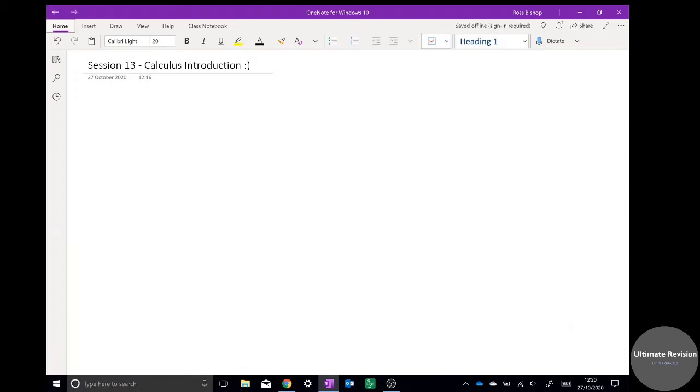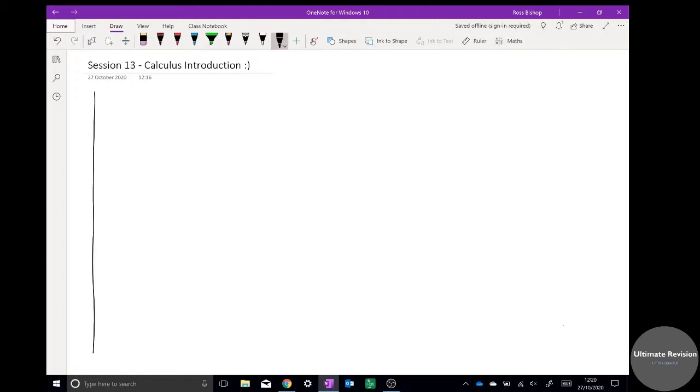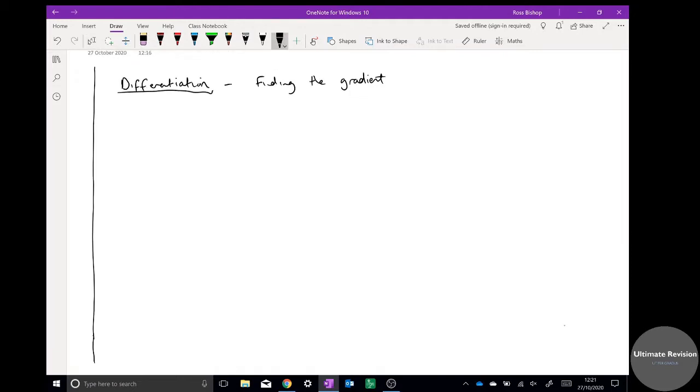Right. Okay. So calculus really is two forms: differentiation and integration. But we're going to look at differentiation, which is essentially finding the gradient on a curve. It's got so many real life applications that you'll see later on in the chapter. But for this session, we're just going to introduce it, and also how we actually find the gradient at a certain point. So let's go straight in with an example.